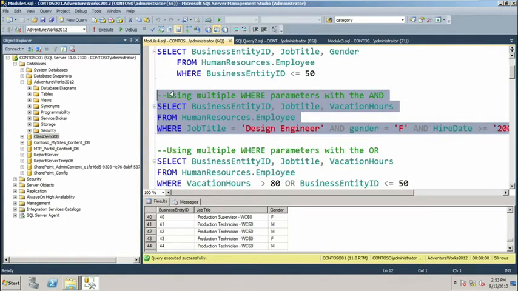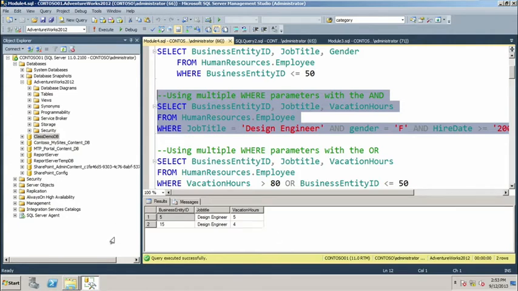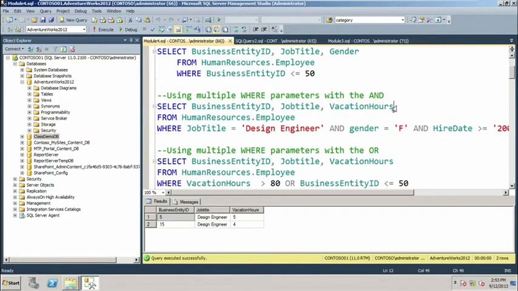And like I said, it's okay if you highlight the comment. It's just going to ignore that anyway. You'll see we have 2 people who meet the criteria, who are design engineers. The business entity is 5. I could have changed this one a little bit, but the where clause is showing you what you got back. We just didn't include the columns in the where clause, and that's pretty interesting as queries go. Because we have gender equals F, we can assume that everybody there has F, so we didn't really need to return it as a column.